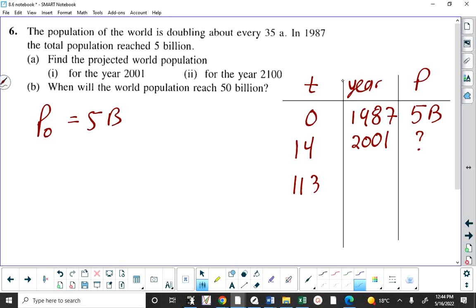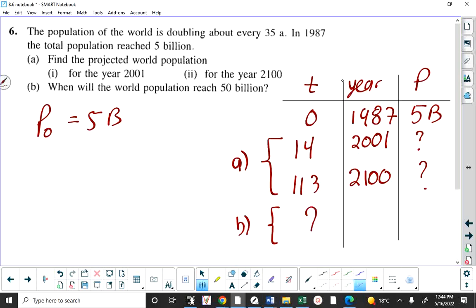If you know anything about our world and the world we're living in, you cannot sustain this kind of doubling regularly. Something's got to give. There's not enough food. There's not enough resources. But based on this model, the other part of question A is saying this. So we need to fill in these two question marks for question A.